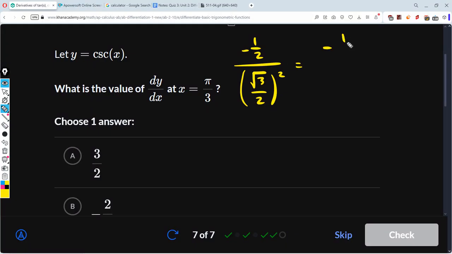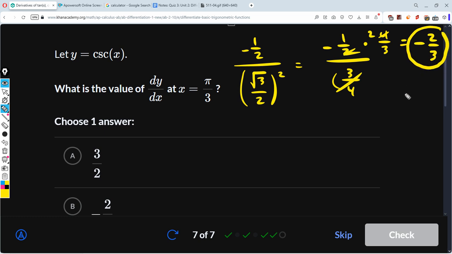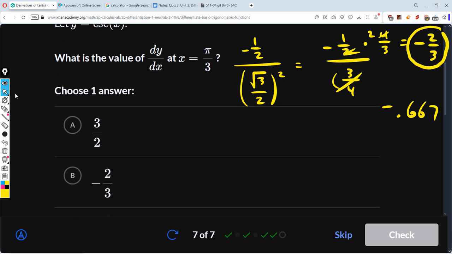All right, so we have negative 1/2. Radical 3 squared is 3. 2 squared is 4. We're going to use keep, change, flip. Keep negative 1/2. Change division to multiplication. Flip 3/4 and make it 4/3. 4 divided by 2 cancels, and you're just left with 2 in the numerator. We still have a negative sign, and we're left with 2/3. If you had done this on the calculator, it might have something like negative 0.6667. Anyhow, negative 2/3. Final answer.